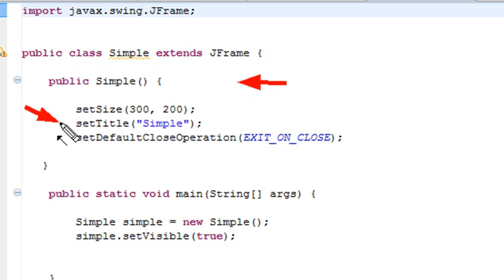You see that? If I put super in there and just put the title, it knows that's the first method in super. Let's run it. That's the first method in JFrame. Let's run it and put the title in. But if I don't put super in there, then I'm going to have to set the title.